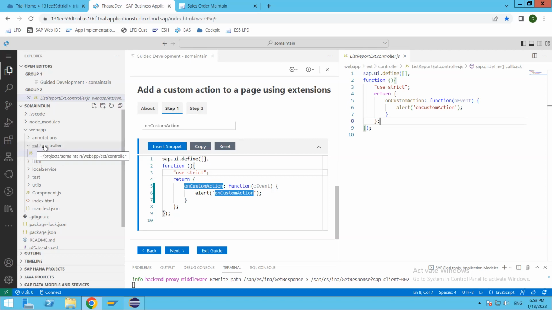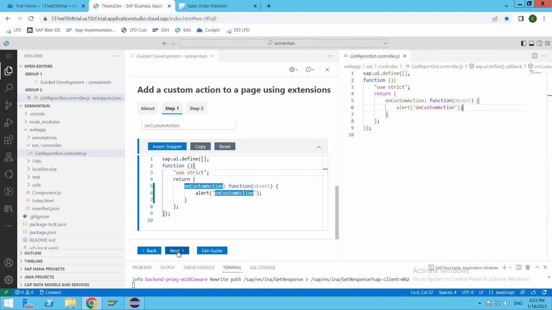So in ext, there is again a controller directory, and inside the controller, the list report ext.controller.js JavaScript file has been created, and inside this file, a function on custom action has been created. Okay, fine. So step 1 has been done.